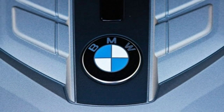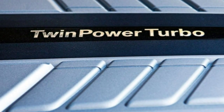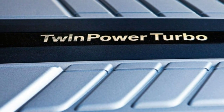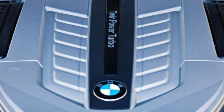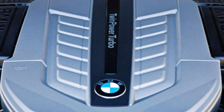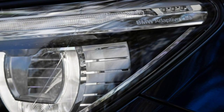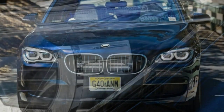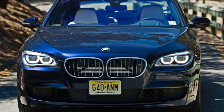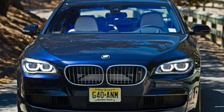Multiple parking cameras, a blind spot warning system, a lane departure warning system, park assist, a drowsiness monitor and a collision mitigation system with automatic braking are available mainly via the Driver Assistance Plus package. In brake testing, the 740i stopped from 60 miles per hour in 109 feet, which is excellent for such a heavy car with all-season tires. The heavier 750i needed 118 feet.